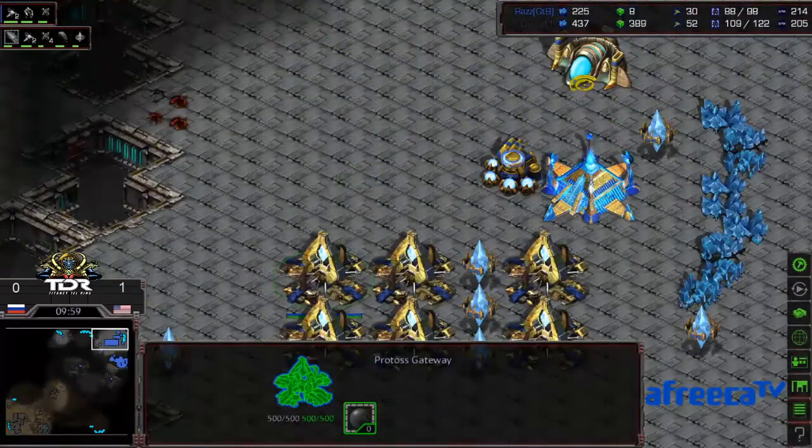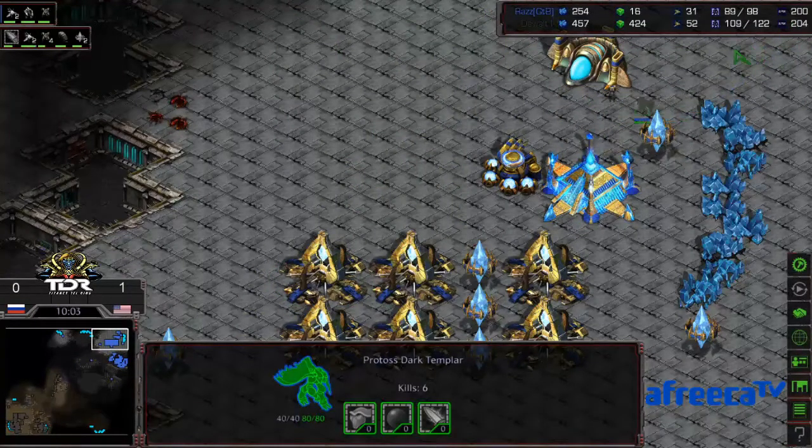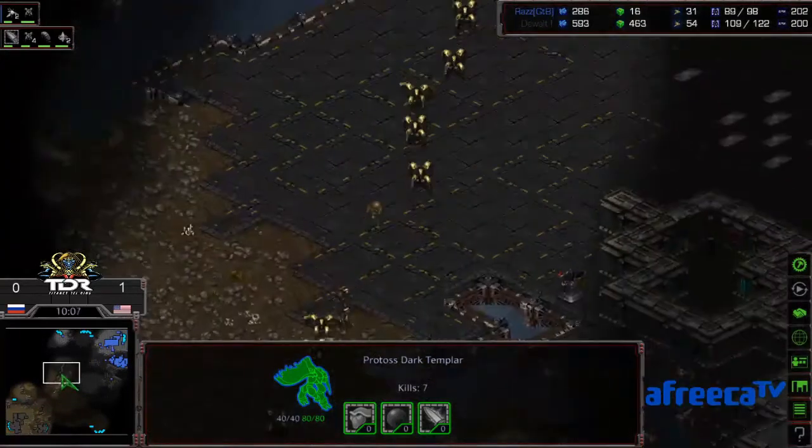Gateway's not even producing because Raz isn't mining gas. He only has the one probe. And the DT is hidden in the top right corner. Sees another probe to kill. And there he goes down.